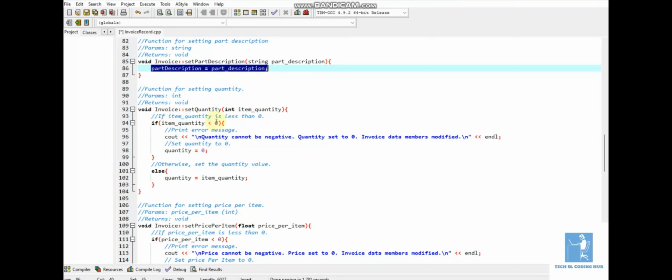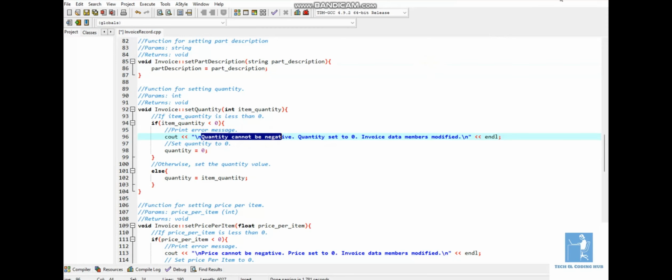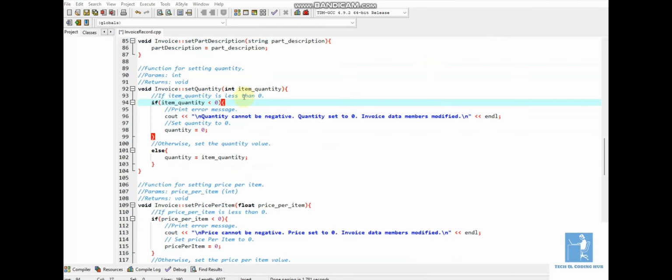So whenever the user enters a quantity that is less than 0, this error message should be printed to the screen. Now that this error message will be printed to the screen, the quantity must be set to 0. Invoice data members must be modified. Therefore, the quantity will be set to 0. Otherwise, the quantity will be set.